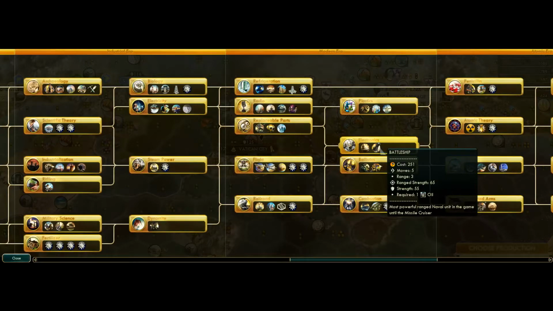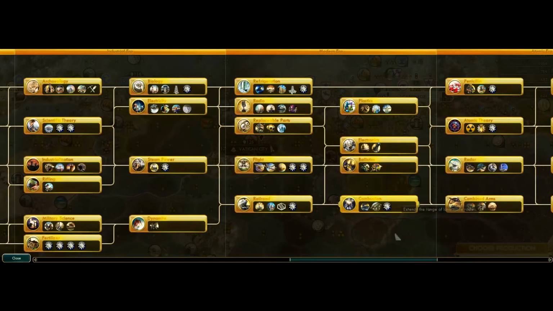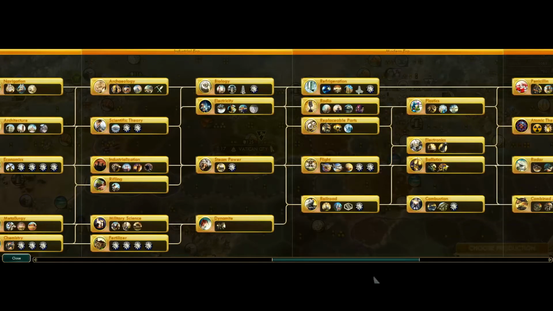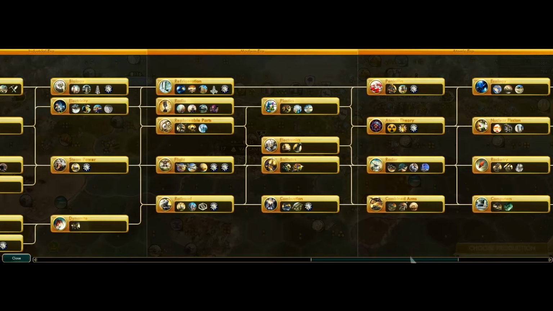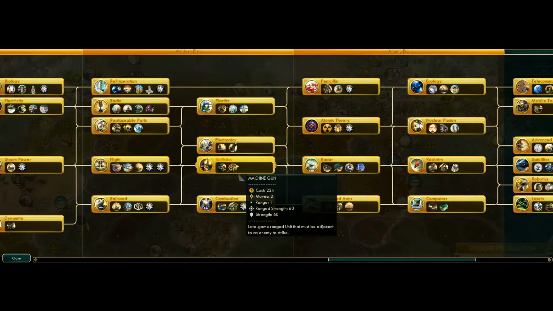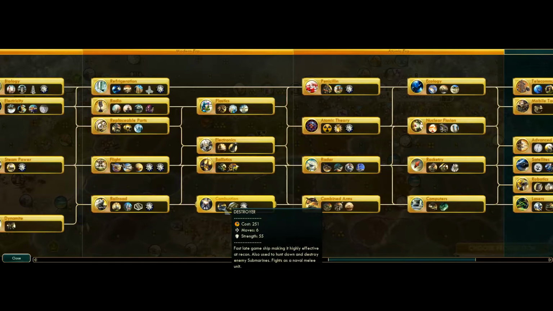And basically, this is the next unit after frigates, which there's probably about, I would say, 75 to 100 turns in between frigates and battleships. Maybe less depending on how much science you're earning, but on average it should be about that much. And you can't have an army of only battleships, because then you would get destroyed by submarines. You also need destroyers, which are combustion.